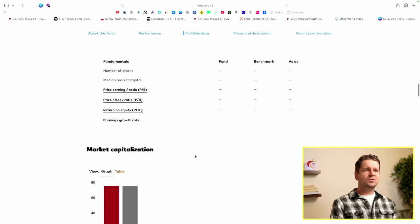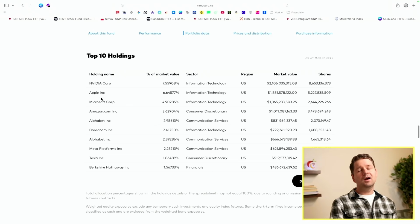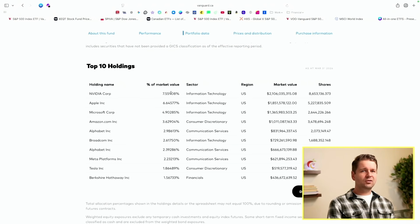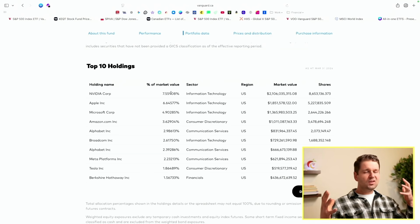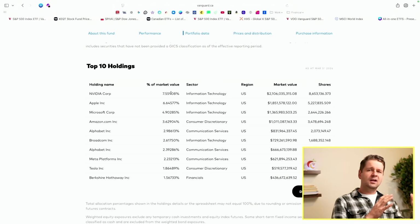And if we go down to the portfolio, we can see down here, we've got NVIDIA, we've got Apple, we've got Microsoft, Amazon, Alphabet. And these are the largest companies currently right now in the States. So 500 of the largest companies. Now this allocation is all weighted based on how large the company is. And so the whole idea is those 500 companies are going to be broken down so that if it's a larger company, they're going to have more money invested in it. If it's a smaller company, they're going to have less.